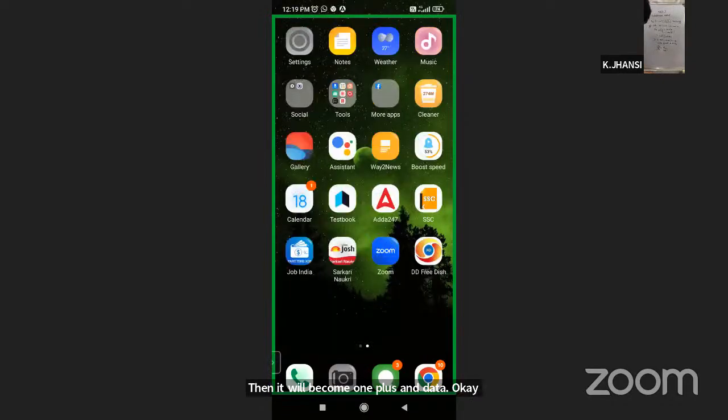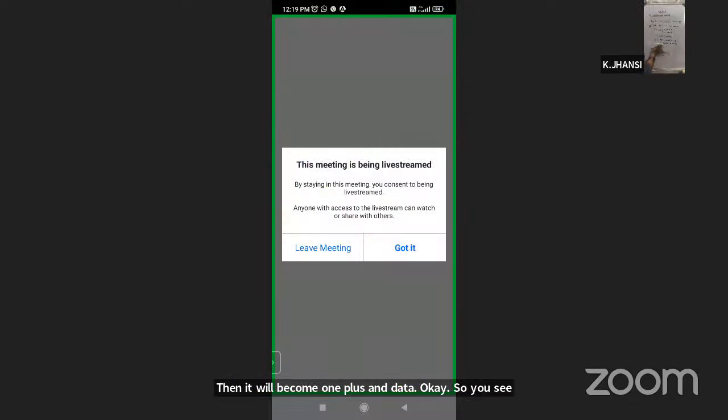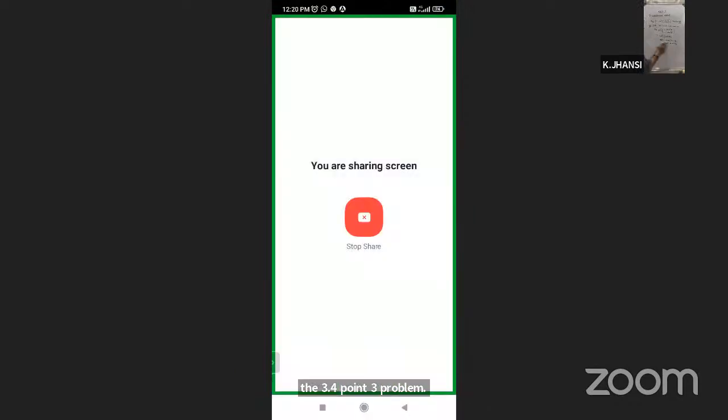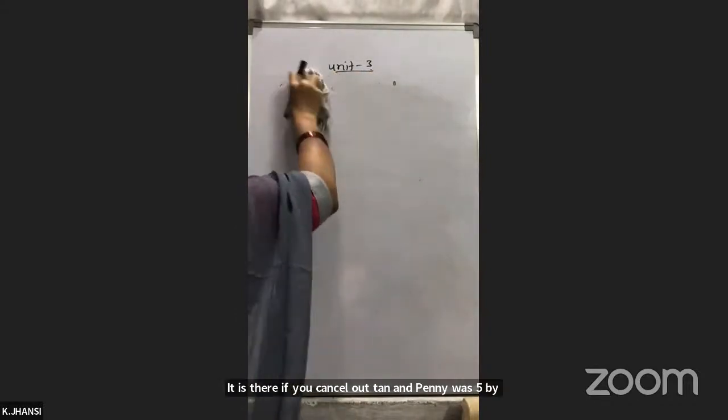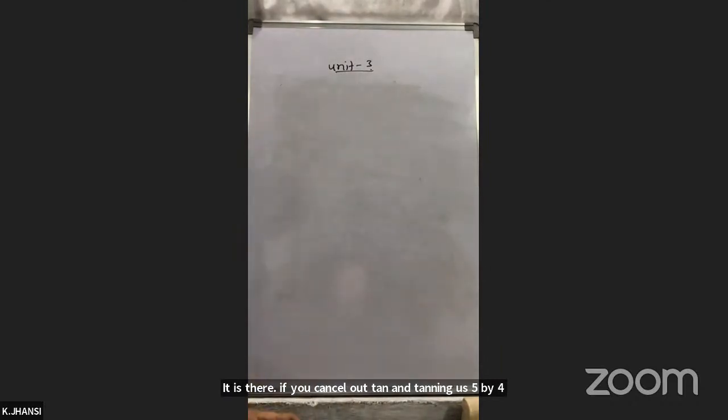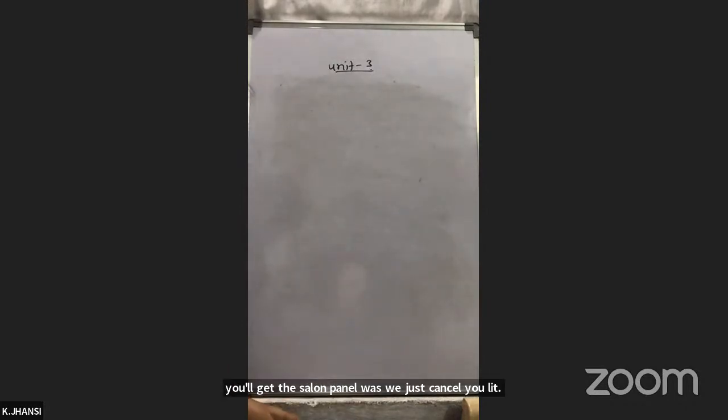Okay. So you see the 3.4.3 problem. Then tan inverse of, here tan inverse is there, that's why you have to convert that in the form of tan. So it is tan of pi by 4 plus theta, tan a plus b form it is there. If you cancel out tan and tan inverse, pi by 4 plus theta will be there. And if you do the differentiation of that, you will get the answer. Okay. So that is the 3.4.3 problem, and 3.4.2 is a simple one. If you substitute tan theta, it's enough. Both you will get, the tan and tan inverse will get cancelled. You will get tan, that is only 2 theta. Next, we'll go to logarithmic differentiation.